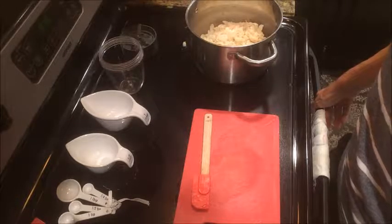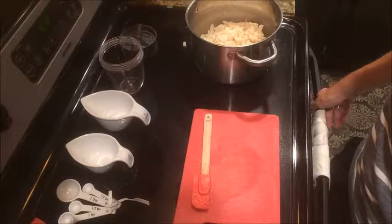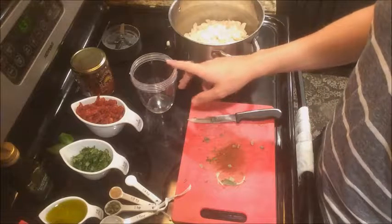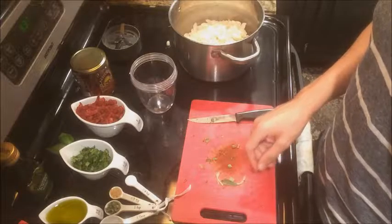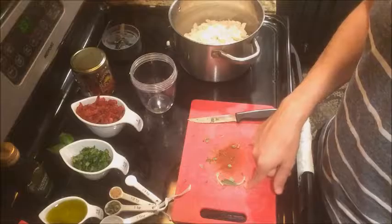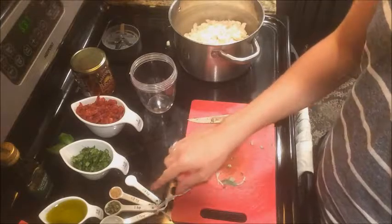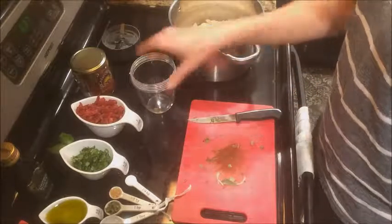And mainly what you're going to have to do for this recipe is just chop up the ingredients and make the sauce that will go in it. So once you have all your ingredients chopped up, what you're going to want to do is put all of them into your food processor or blender. You want to make sure that your basil is chopped up very well, the sun-dried tomatoes are chopped up, and your sage is chopped up as well. If you have a clove, make sure to chop that up. If you have minced garlic, all you're going to do is use a 1/2 teaspoon of minced garlic instead of an entire clove of garlic.